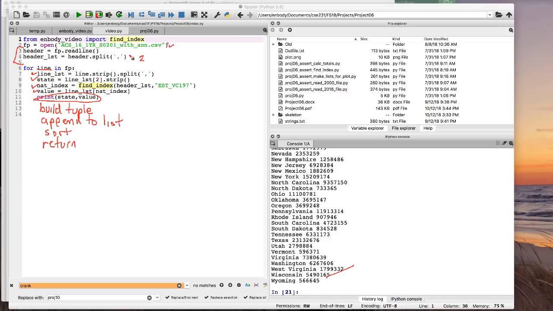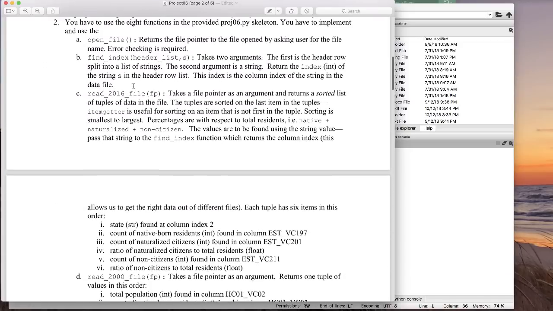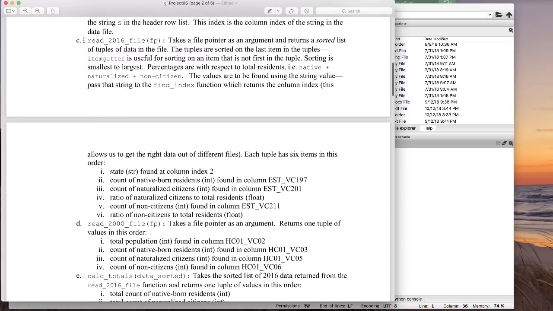And what we've just gone through here is taking a look at reading the 2016 file. So there's a little bit of an outline of how you do the 2016.